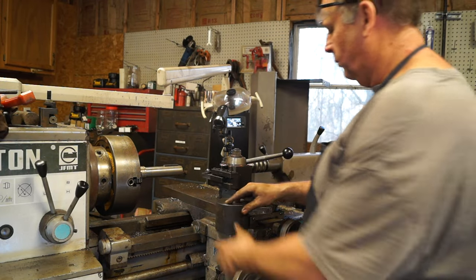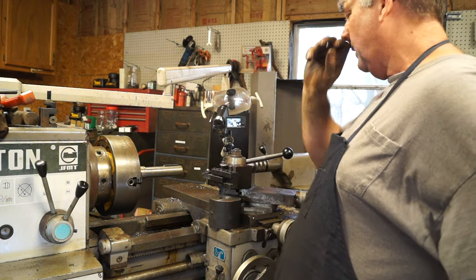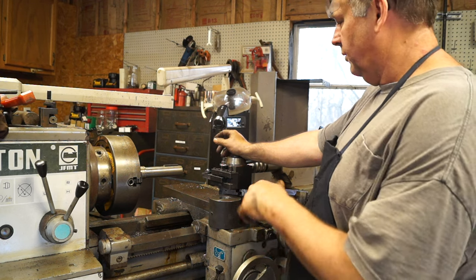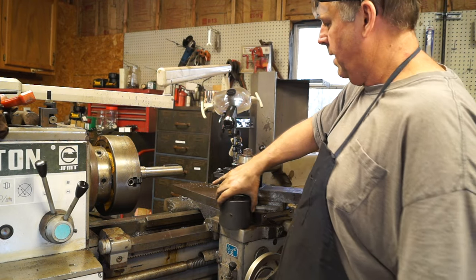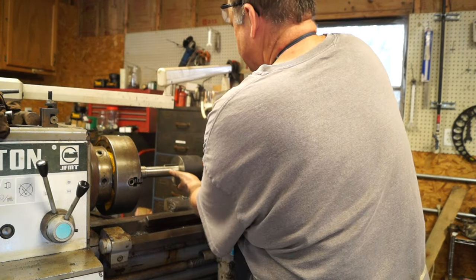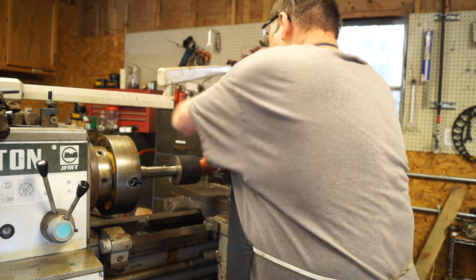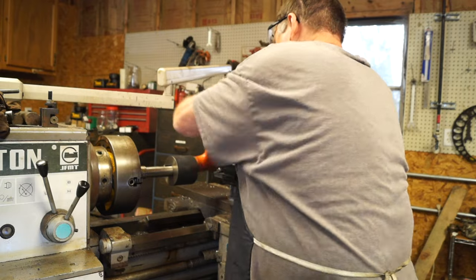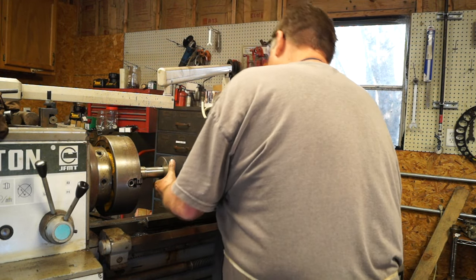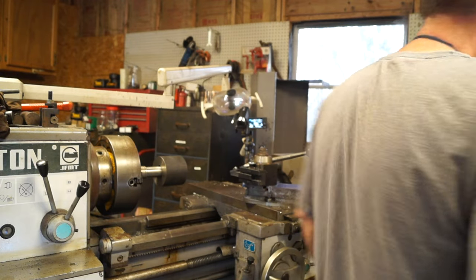All right, guys, so what we have now, like I said, we keyed it, we bored it, and drilled a set screw. So what I have here now is a pump shaft that I had laying around here, and it's already turned an inch and a half. It's a good fit, piece of stainless. I've indicated it in with a center in it, and now we're going to mount this pulley to this shaft. Like I said, it's a pretty good fit. Really ain't hitting it that hard. Alright, so I need to go get an Allen wrench and tighten down the set screw.